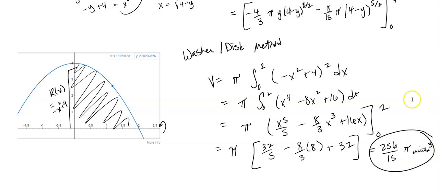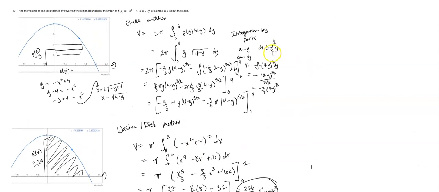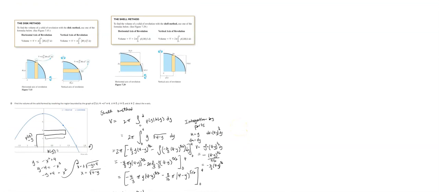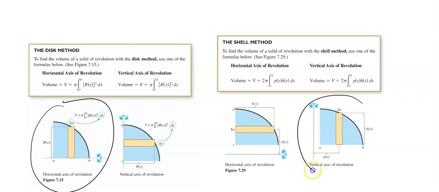Now you would have gotten the same answer if you had plugged 0 and 4 into all of that. But I think you can see, especially if you look at them side by side, for this particular problem, the washer disk method is superior. There's just no way around it. It's a lot more straightforward. And again, like I said before, that's going to be true for the most part. If you have the opportunity to use a vertical rectangle, you want to do it. So for this case, you would want to use the disk method, and for this case, you would want to use the shell method.